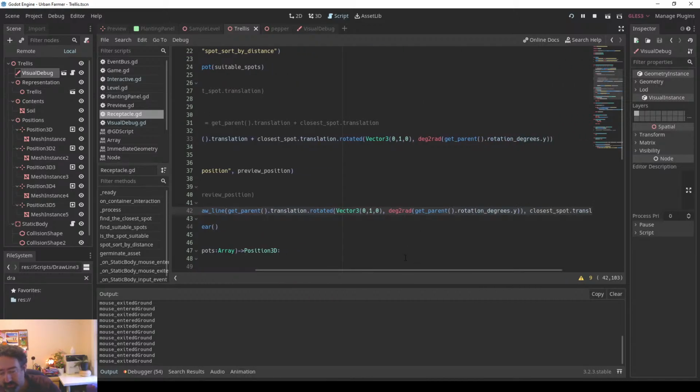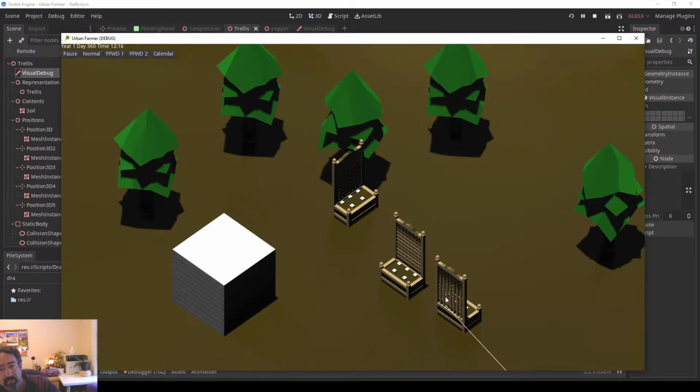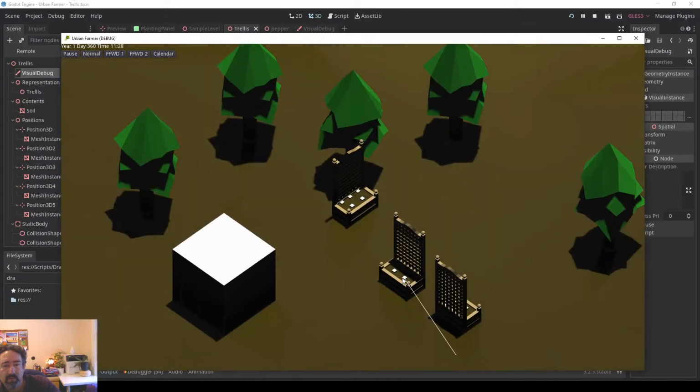And this is where the weird condition is. Same thing.